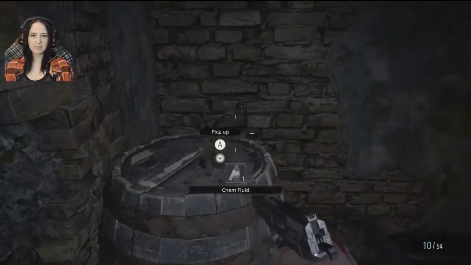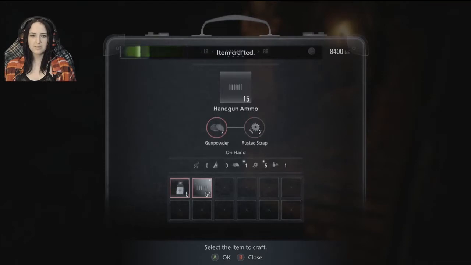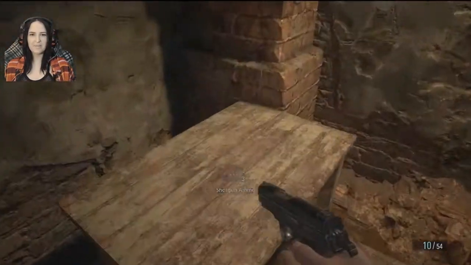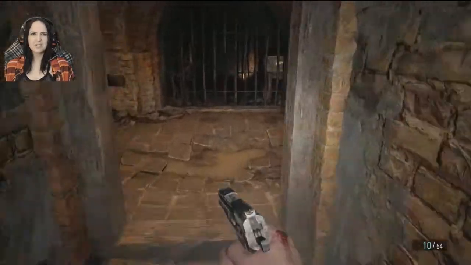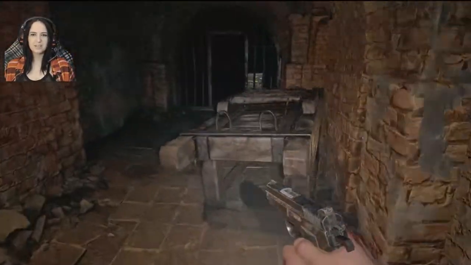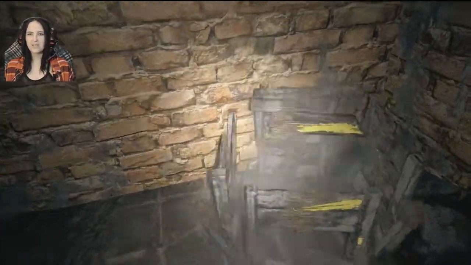I'm gonna go back here and see what I missed, because I know I missed stuff. I ran away because I was scared. I ran right past shotgun ammo. I'll go back here. Which one was that? I think she said, I can't believe Cassandra or something messed all this up. Right? So it's not Cassandra. I feel kind of bad.